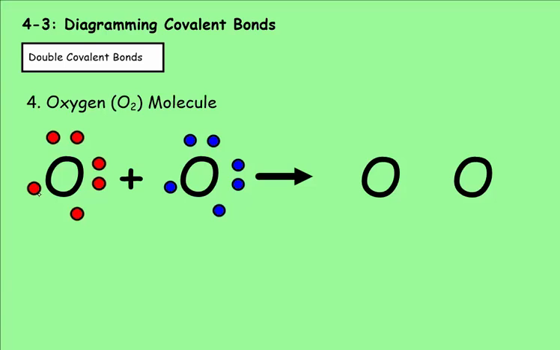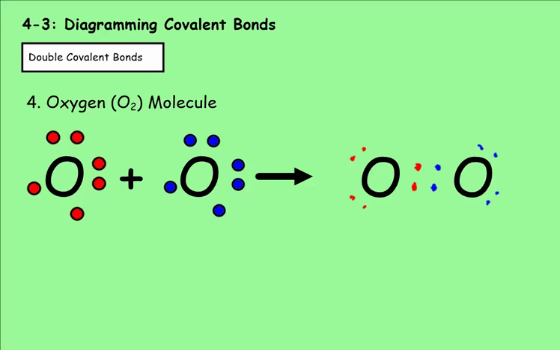So if this oxygen atom shares this one, we put that in the middle, and this one, we put that in the middle. This blue oxygen here shares this one, put that in the middle, and that one, put this in the middle. They now each have 4 left over to make their complete outer circle. And to do this, I try to make it balanced, kind of like a triangle here. You notice I have 2 here. I can put the other 4 here, so it's more of a balanced circle. And then the blue oxygen, same thing.